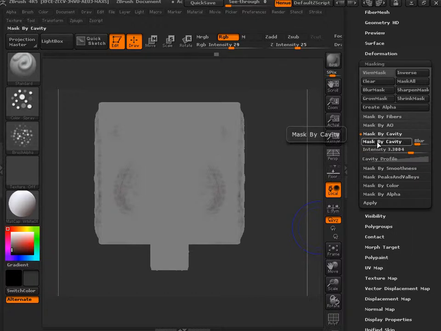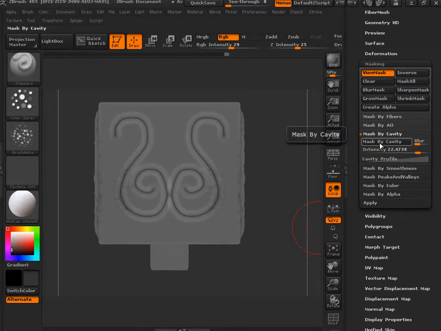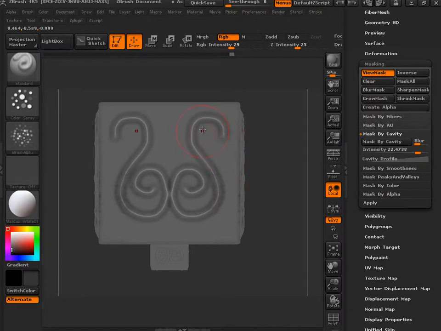Now this one might be a mask by cavity. And here's the intensity value of it. I can inverse that.